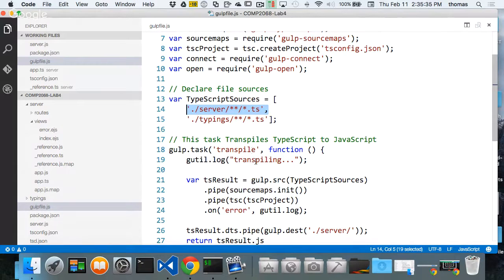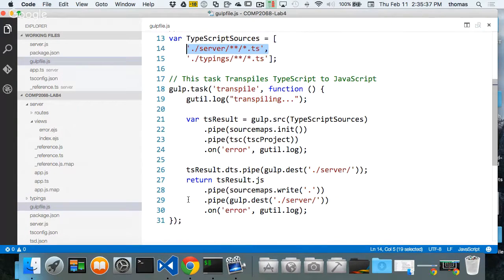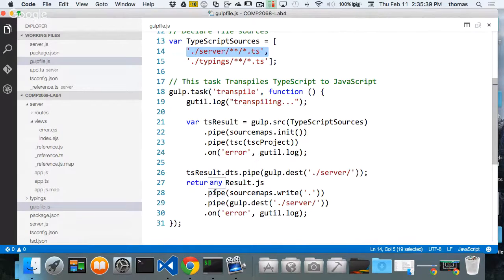Okay, so we've done transpilation, but I want to be able to do something else called a watch task. What's built into Gulp is the ability for us to watch files that change. So let's say, for example, I watch my TypeScript files, and if my TypeScript files change, right? I can look at the folder, those TypeScript sources, and if those files change, I want to transpile automatically. Any file that changes in there, my TS files, I want to transpile automatically.